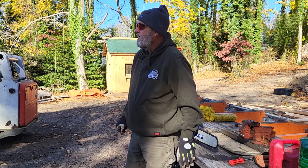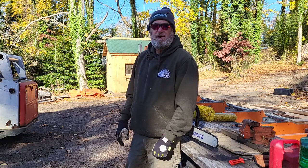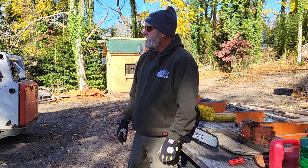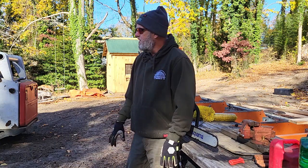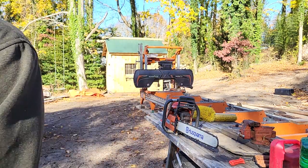So I'm going to throw on some ear protection. I'm going to pause you guys and get set up on those logs. We'll buck them off to 10'6". Make a couple cuts in that white pine back there too. Cut that into some splitting logs. Might even do that first because that's going to be a real good one for blasting through it. So I'm gonna pause you guys right now, and we'll come back. We'll do some cutting.